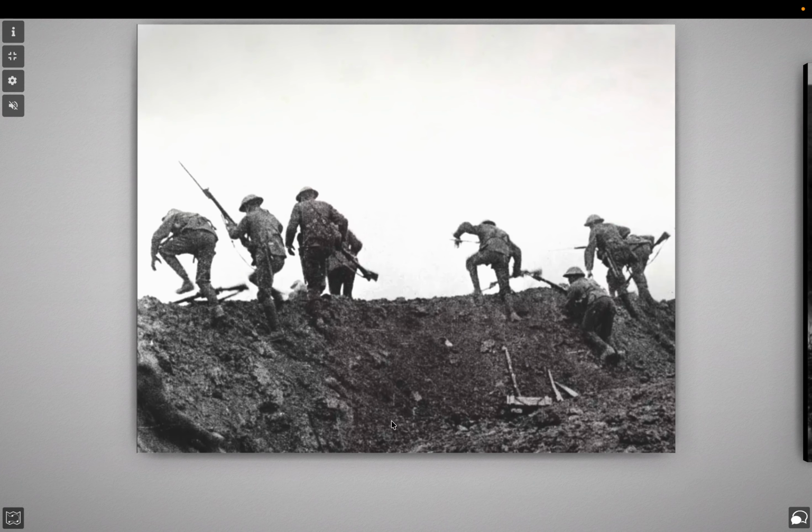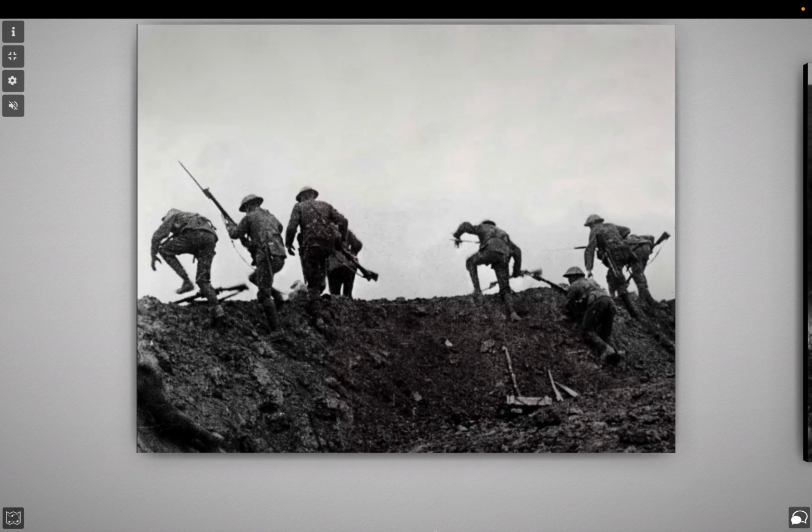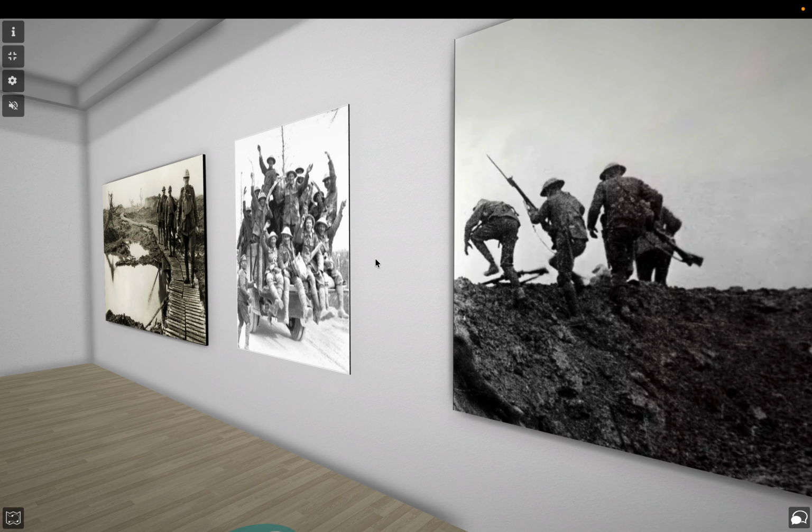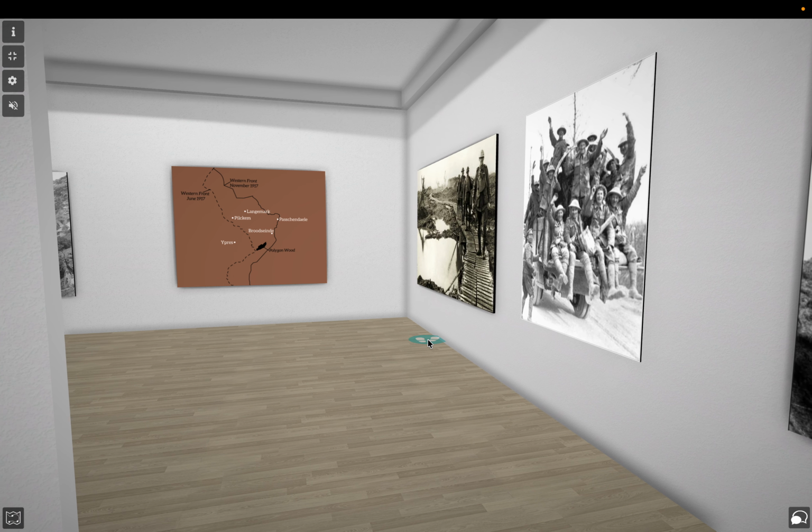So it was very, very bloody, particularly because of the first day of it. The British had just bombed the Germans, and they thought it would kill them, but their trenches were so strong that they lasted, and then the British commanders just told these people, go out onto the field, just walk to their side, because obviously they thought all the Germans were dead, but they weren't, so they all just got shot down. It was a very bloody day in history. It was very sad and depressing.